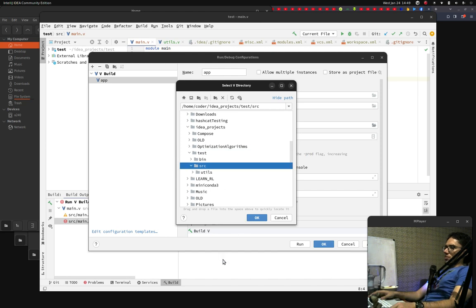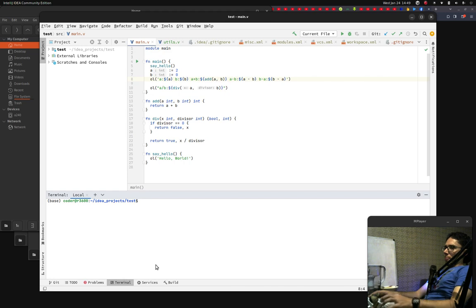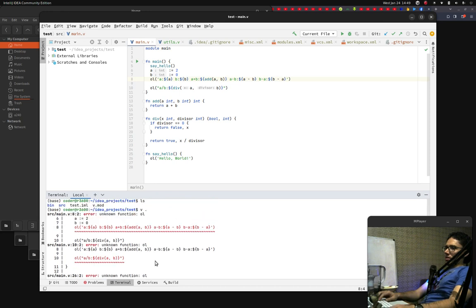Will it work if I run it from? I mean, let's first do a couple of experiments from terminal. Okay, so what happens if I say b dot here? It says unknown function OL. Unknown function OL. Okay, great, sounds good.